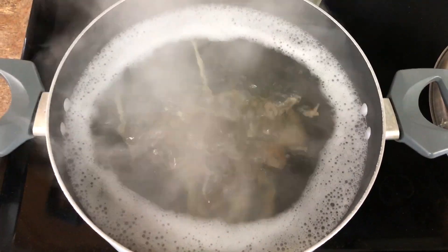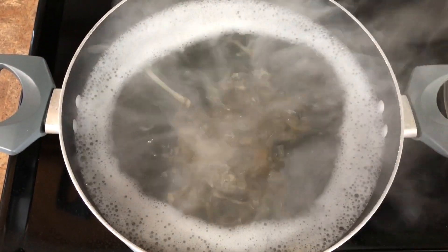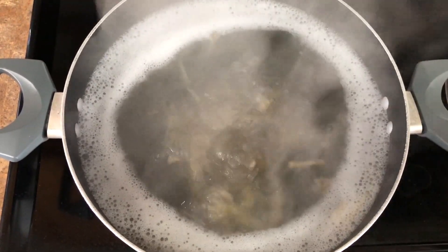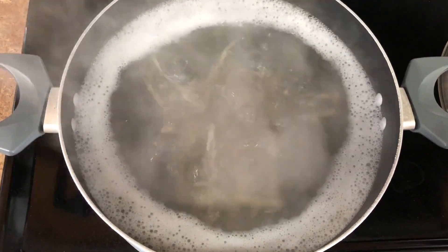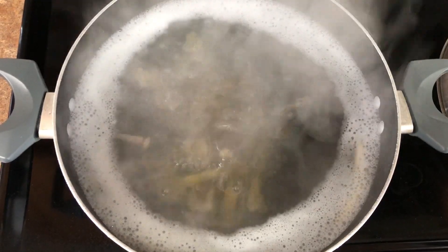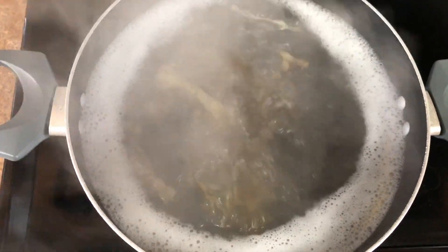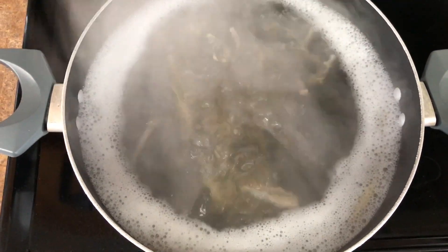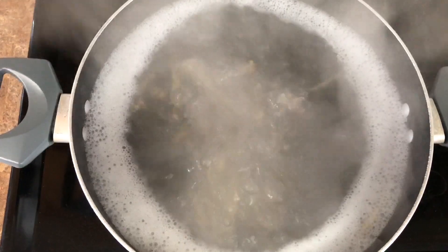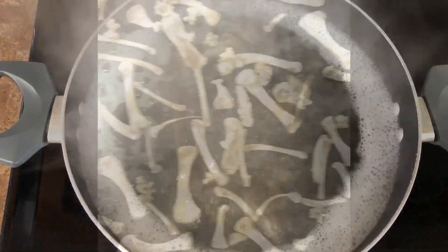All right, so as you can see it's boiling — this is the second boil. The water looks a lot cleaner than it did the first time around because the oils, seasonings, and things like that are not in it. That's why I'm good with using this water to water my plants. Now family, I would be criminal if I didn't tell you — this stinks, man. It doesn't smell good. I mean, you're cooking bones. But I do it because I like to experiment, and if I can do it myself, why not? It smells horrible, and it's going to be worse when we get to the next part of the process.